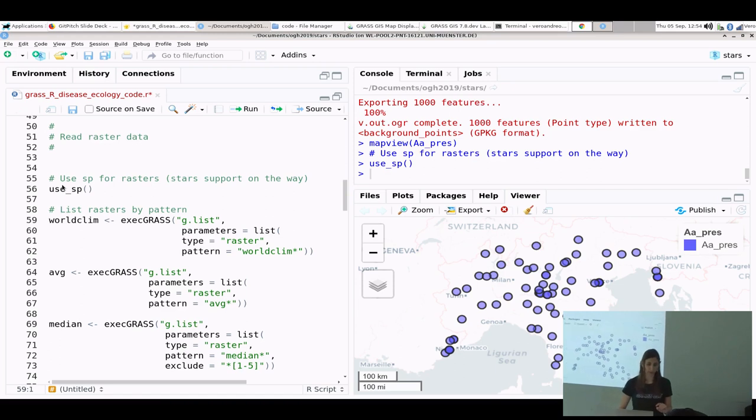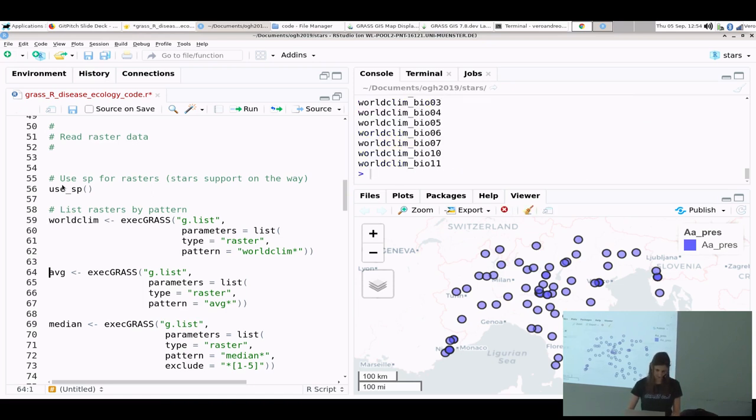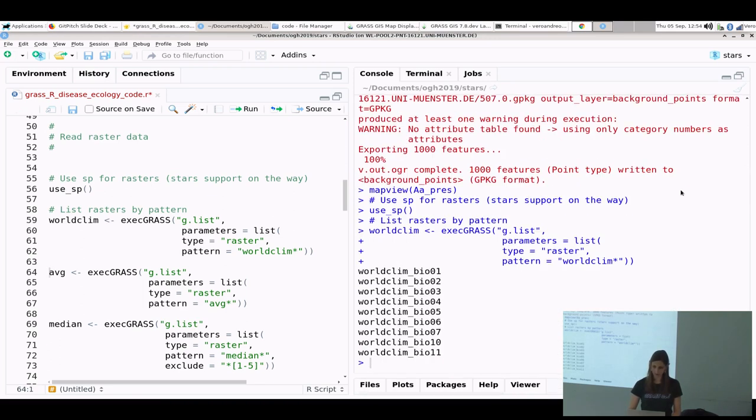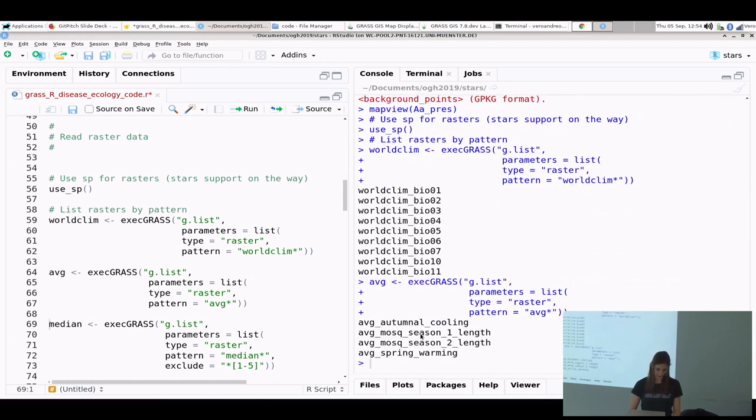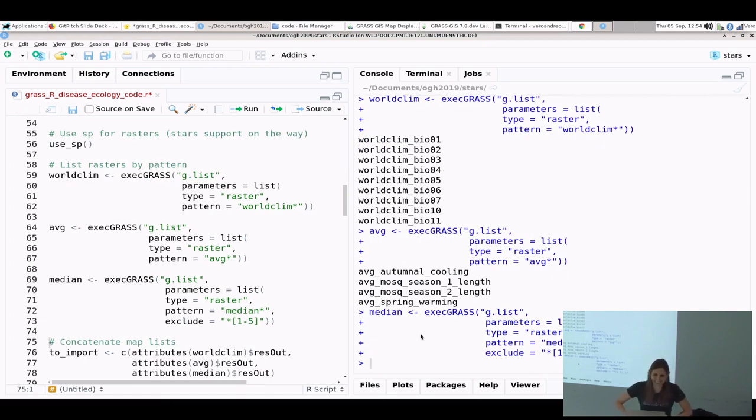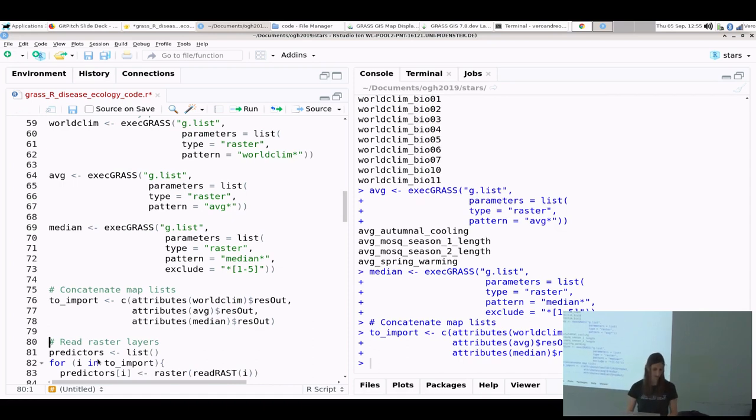Some of them probably don't make sense because, as we saw before, the data was the wrong data set. But it doesn't matter, just an exercise so far. Here I get the list of those starting with average, and maybe for this one I don't get anything because we didn't reach that part. Then we just concatenate those lists, to have a single list and to be able to import all those maps. So far, we only have a vector with the names of the maps that we want to import.